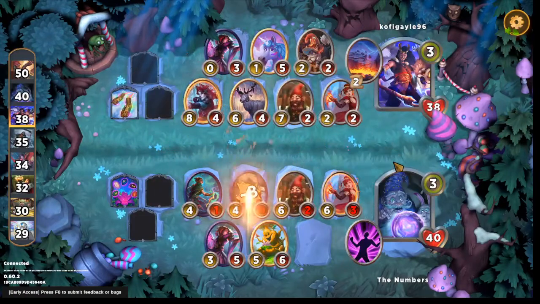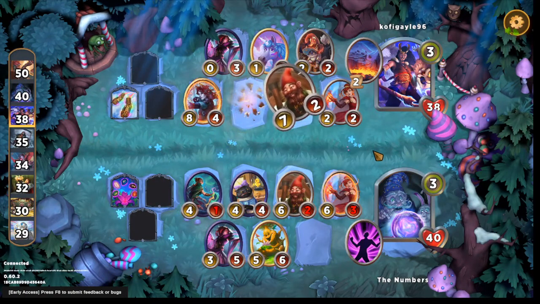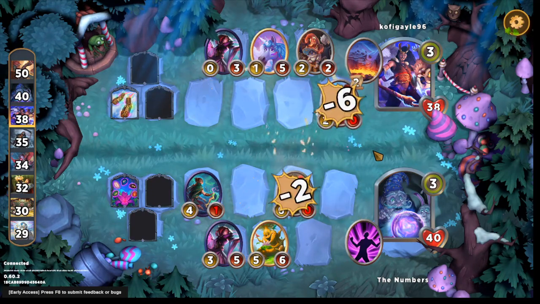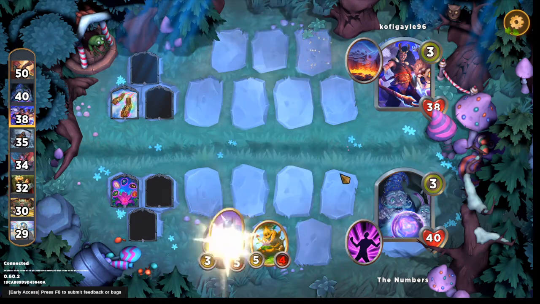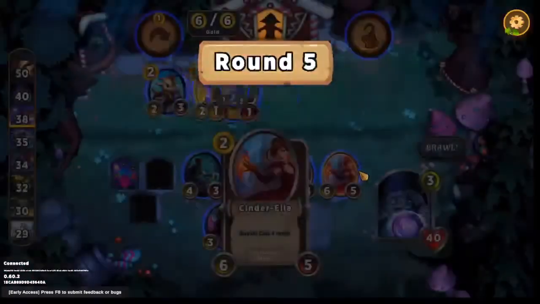Wow, this is a tough one. Wow, we really need to take this thing down. Oh, we got lucky. So unlike most supports, we actually do have a reasonably strong backline. Usually if you have a support-heavy backline, these will just be like 0-3s, and once your front line goes down, you lose.